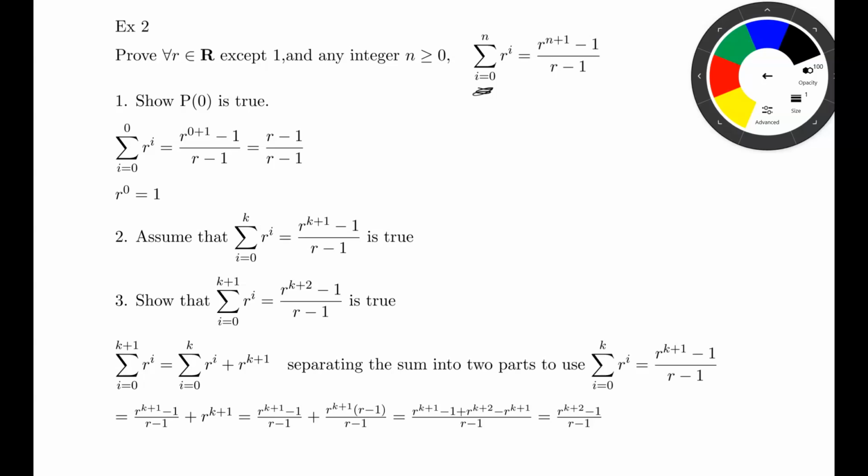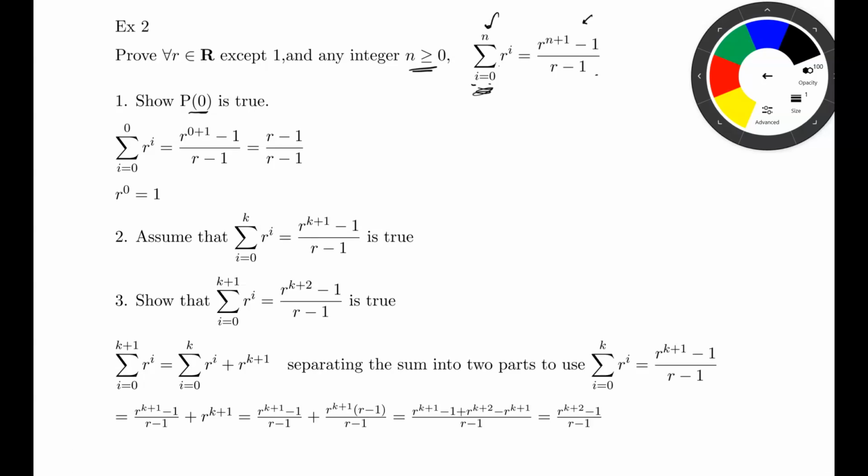All right, so this says the summation from i equals 0 to n of r to the i is equal to this. Okay, so still induction. And I guess I would say prove by induction, but we're going to prove by induction. So start with showing it's true for 0. So if I'm going to n equals 0, I go from 0 to 0, right? Kind of the simple case on the left-hand side. So literally I plug in 0, so I get 1 on this side, right? r to the 0. And I'm going to put in n equals 0 on this side.